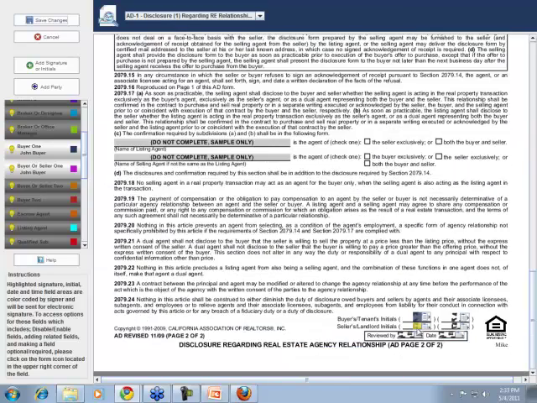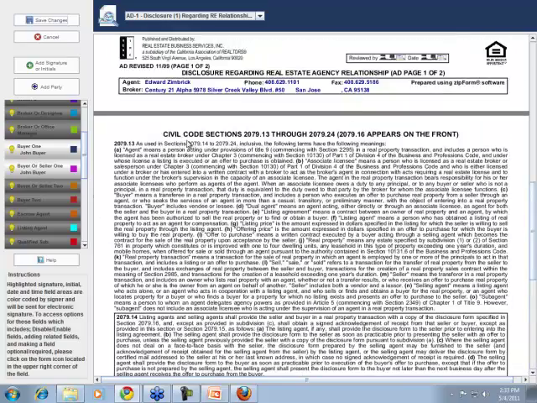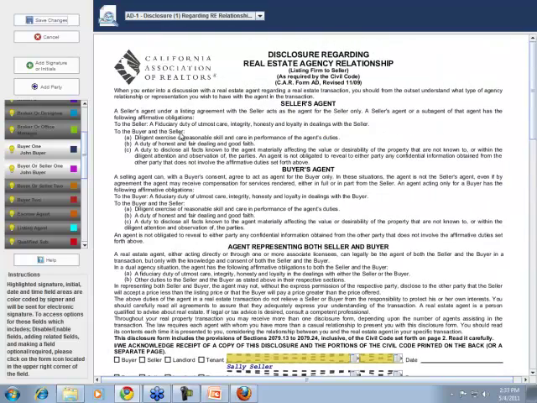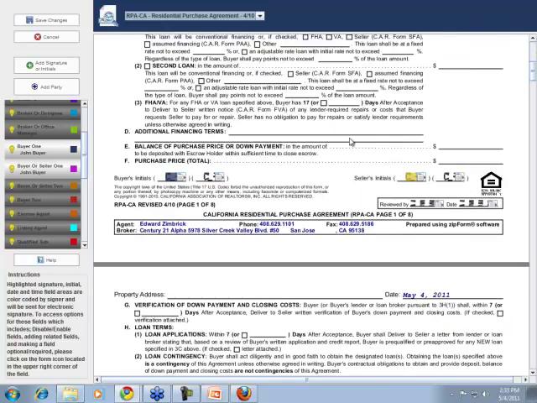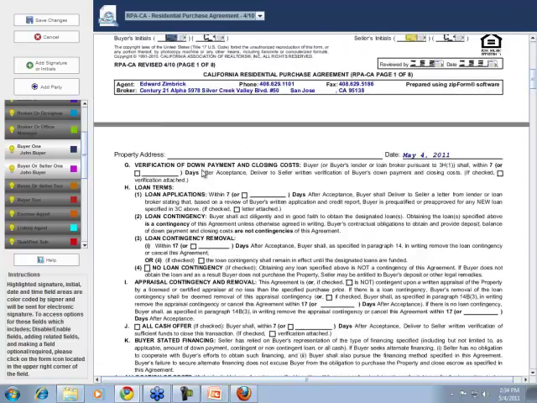Notice down here there's places for the seller's initials and the buyer's initials. The buyer is in black, and this just gives you a preview. Now, that's just a preview of agency. I want to see the preview of the purchase contract. We go up here to this drop-down list, pick purchase contract, and that shows you, again, color coordinating where people are going to initial and sign.